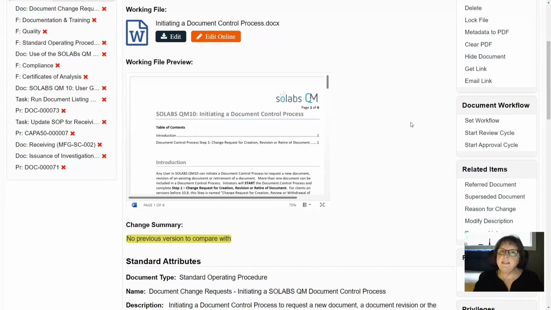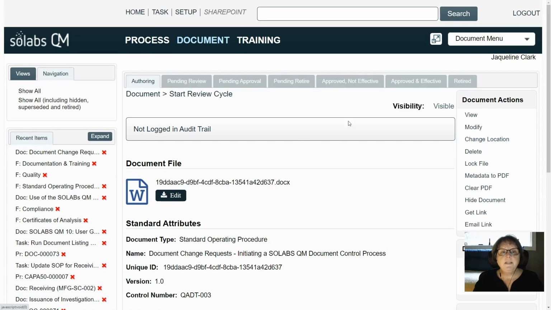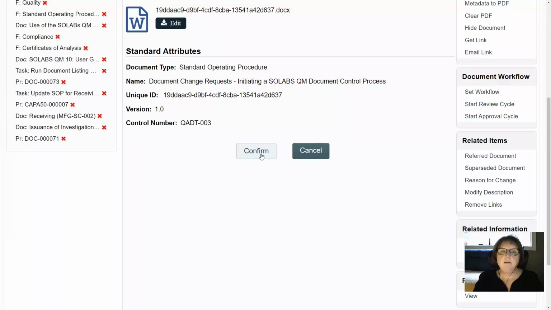I had already set my workflow, so now I just need to start my review cycle. When this document becomes approved and effective, it will automatically replace QAC 006.